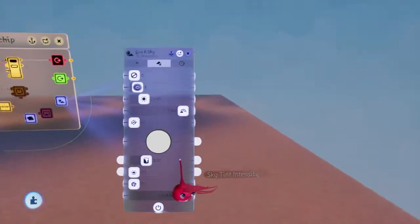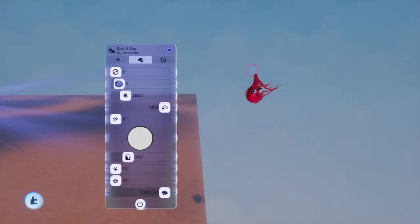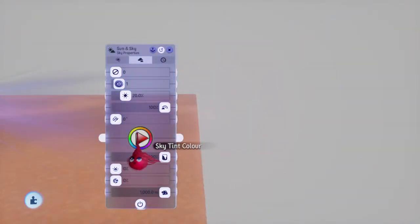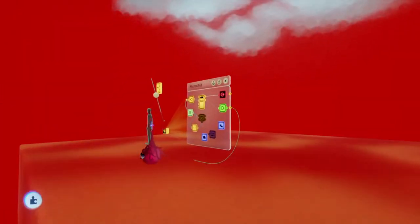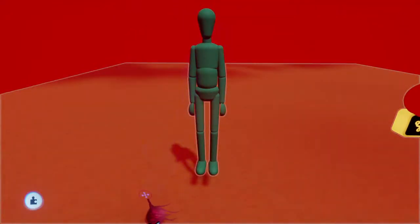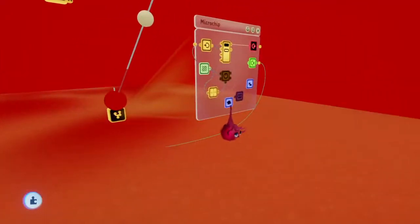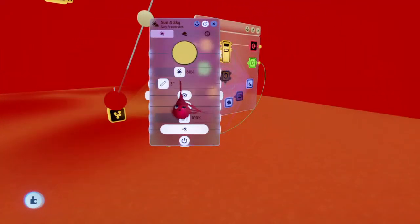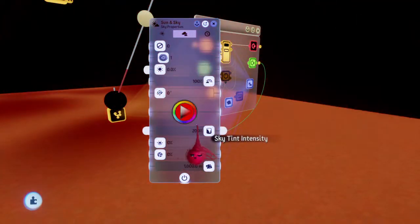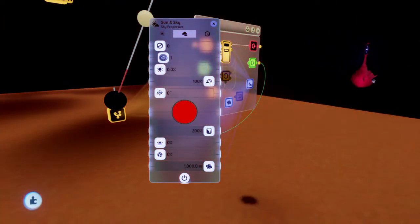But if I come out to the side here, you can hardly see there's a sky there. Now, if I turn that intensity up, it goes to more like a white, and then if I change this color, you can get basically a red background. The payoff is it's shrouding the whole scene in a red glow. If you want to change that, you've got to turn the brightness down, which will give you the black background.